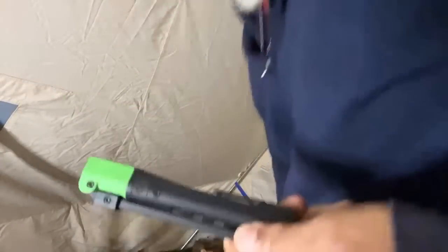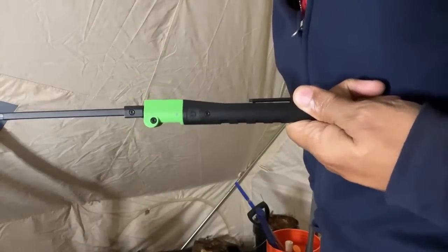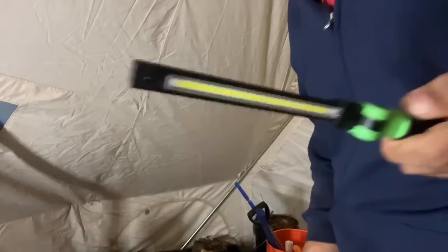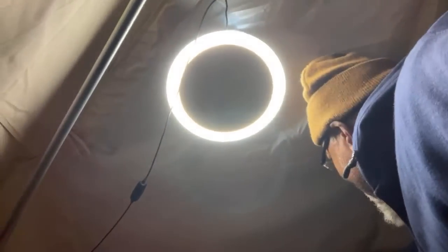Now, this is for Sunday Backyard Farmer. Sunday Backyard Farmer sent me this snap-on light. Sunday, I keep these with me all the time, brother. Thank you a million times over. Thank you, brother. This a bad boy, all of them. So I'm going to take y'all with me so you can actually see the stove jack. I mean, the stove cap that I made.